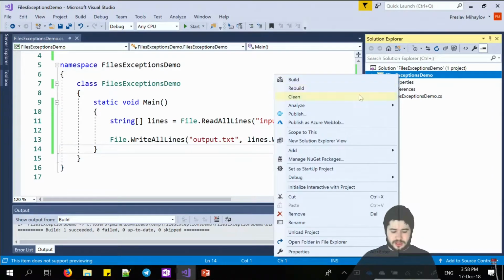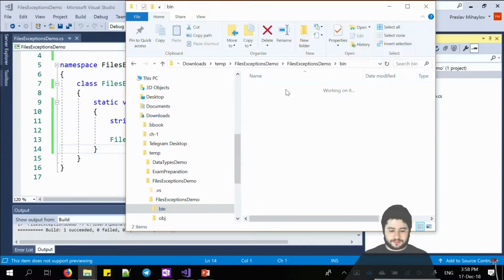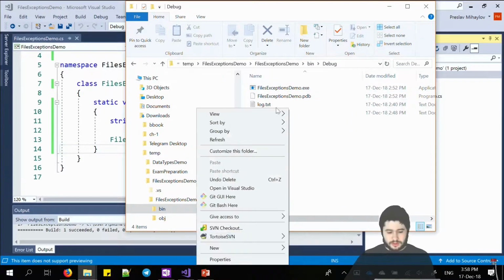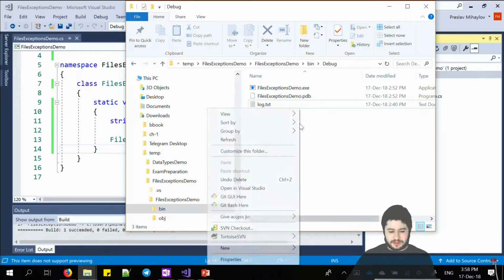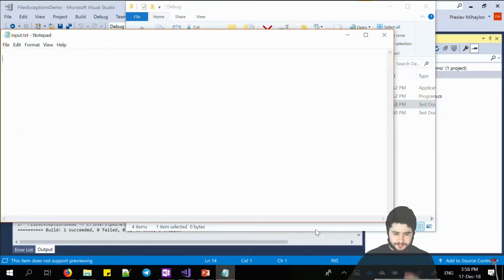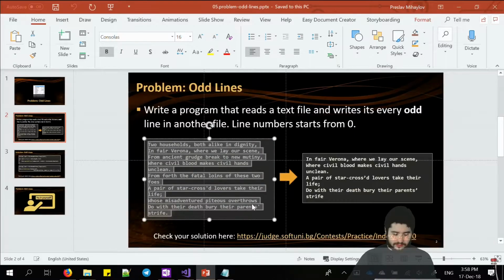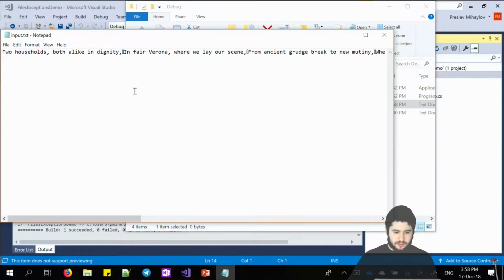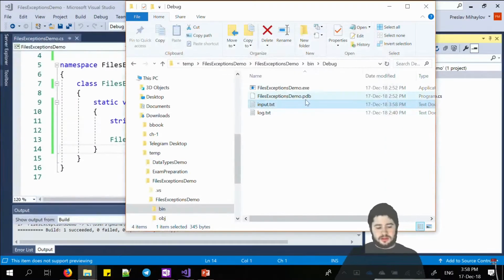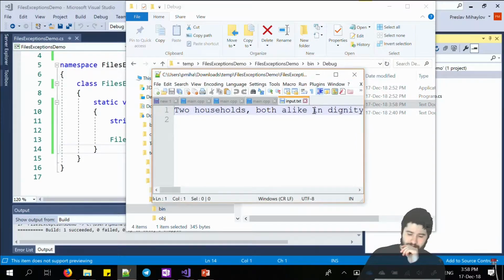Now, before we test, I'll have to create the input and the output. I remove this. I create input.txt, and now I copy this text. Okay, cool. Whoa. By the way, here's a challenge for you.